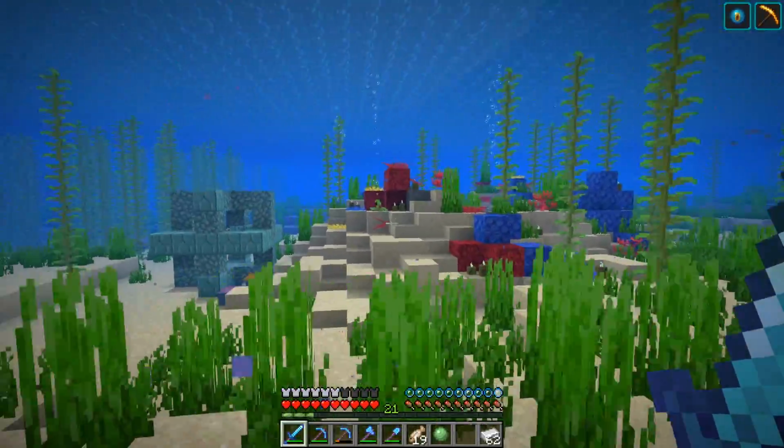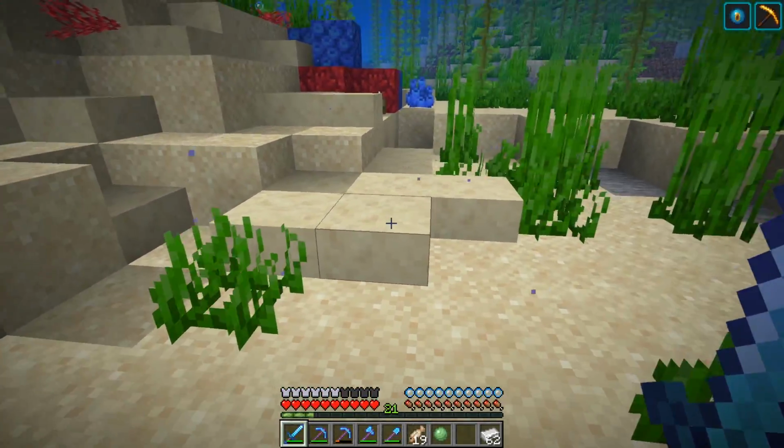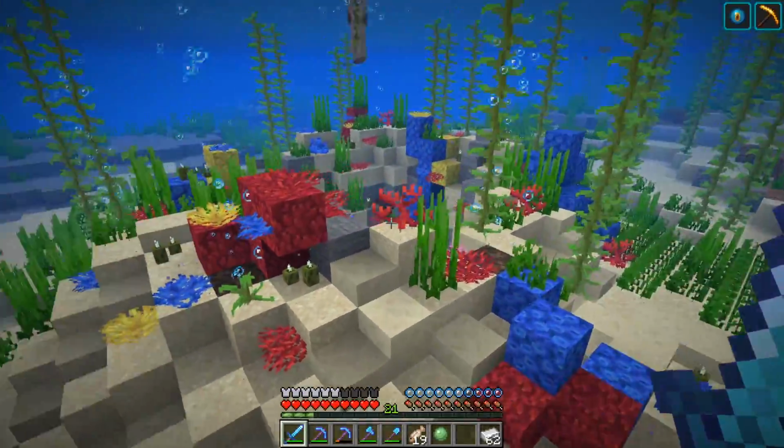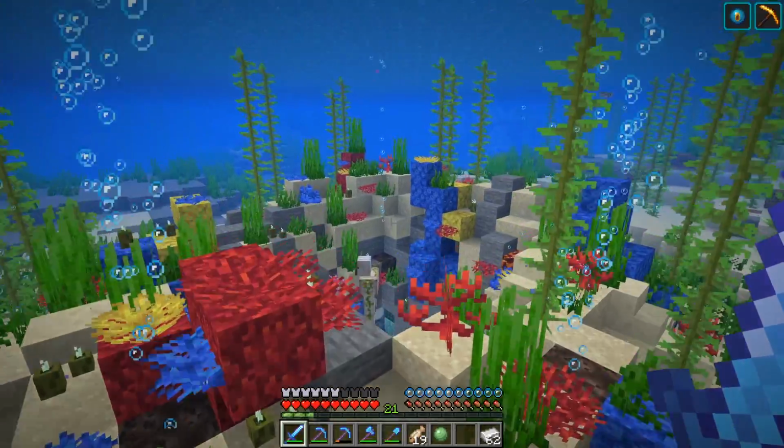I mean, have a look at that. That's just nice. We worked with the smooth stone, sandstone slabs and stairs just to give it that sand feel. And I like this. Just imagine when we blend this thing in a lot more into the environment. It's just going to look epic.